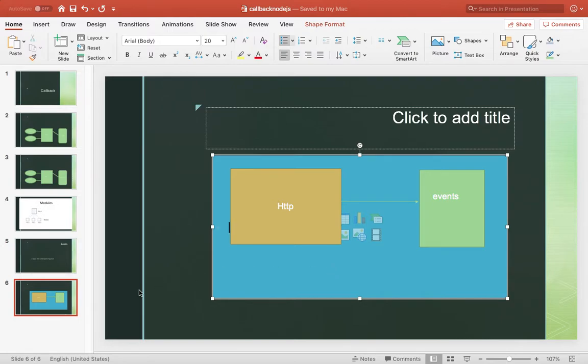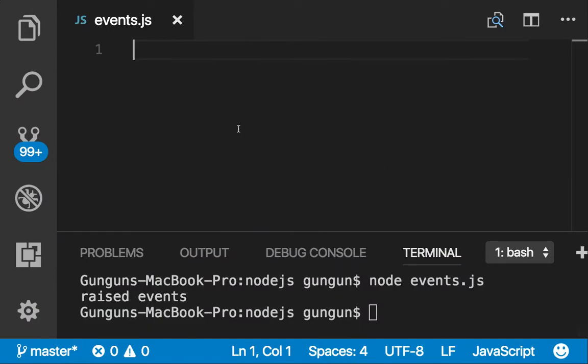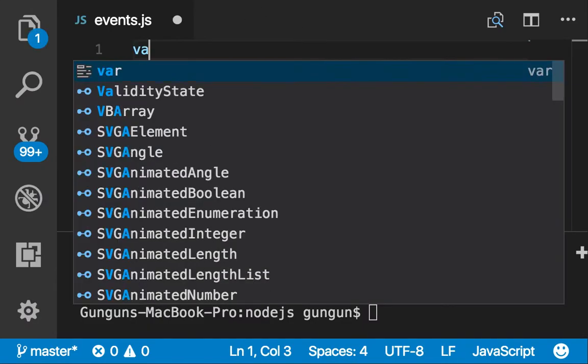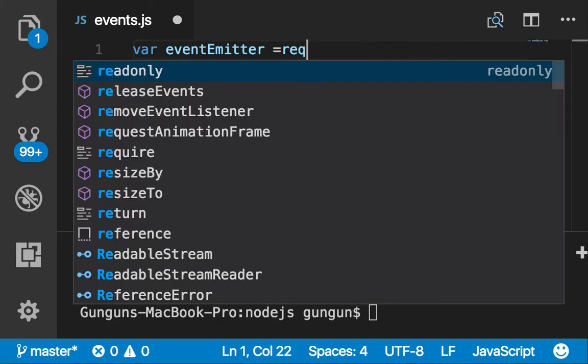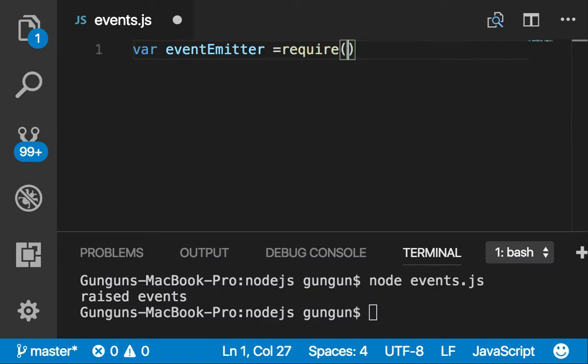To practically understand events, let's write some code. Let's declare EventEmitter equal to require events.